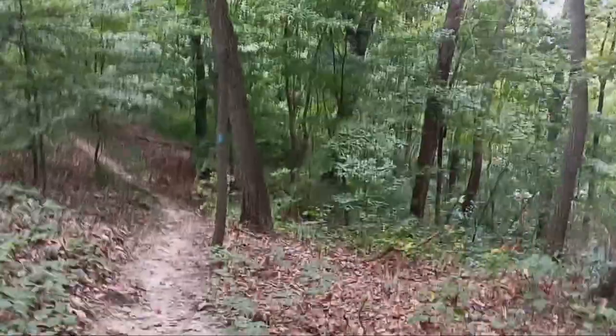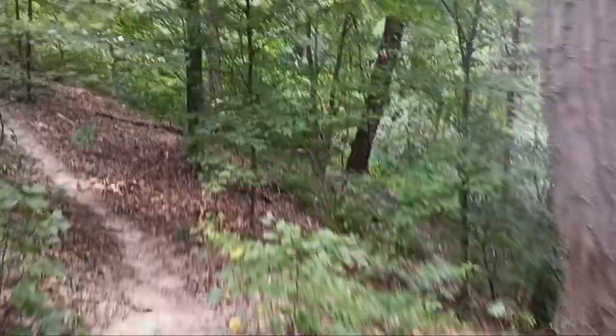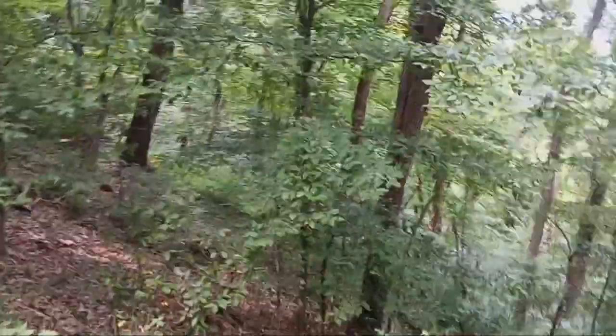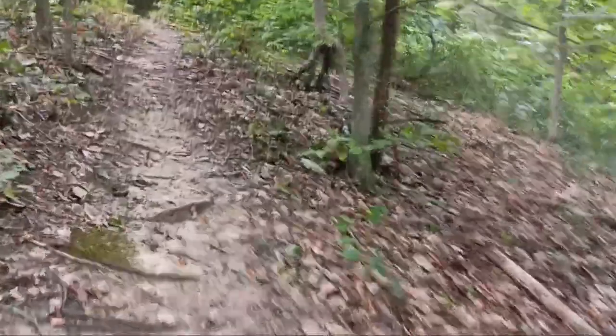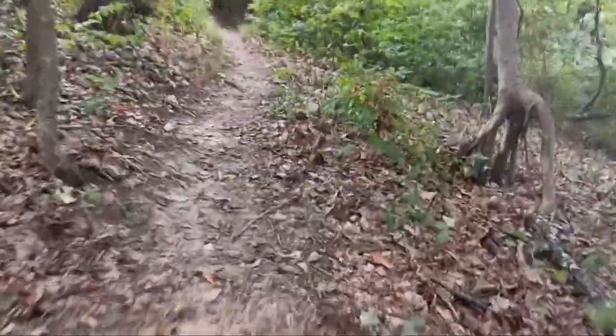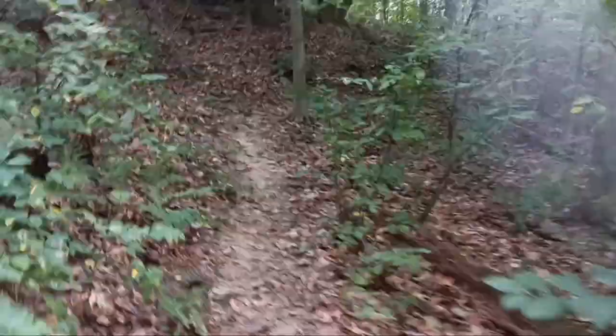I'm going to assume now we are heading back, but I'll keep recording because we haven't walked this part here yet. So just guessing from when my app said I'd already did a mile, I'm going to say I probably did a mile and a half out. So it'll be another mile and a half back, so about 3 miles. So the lady at Clear Creek was right when she said about 3 to 4 miles.